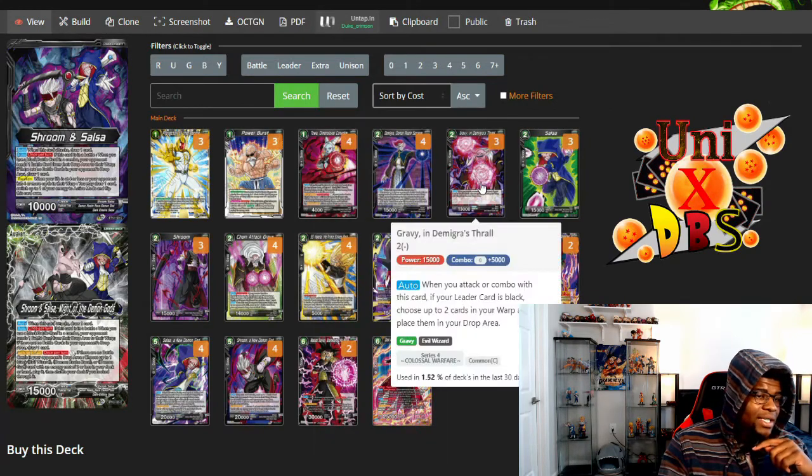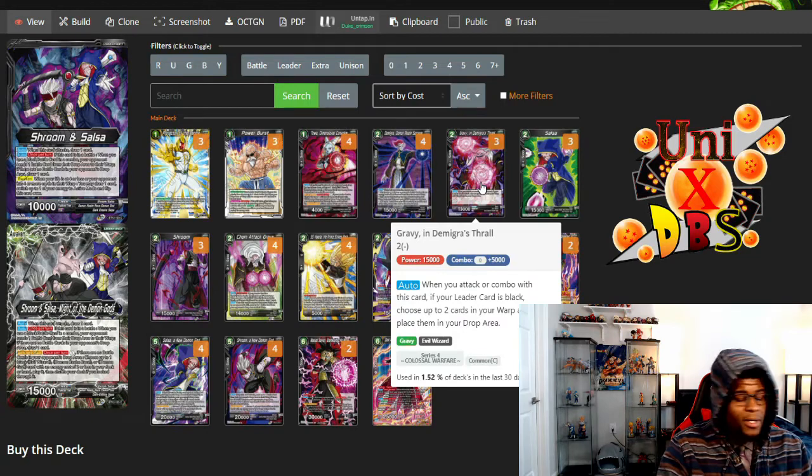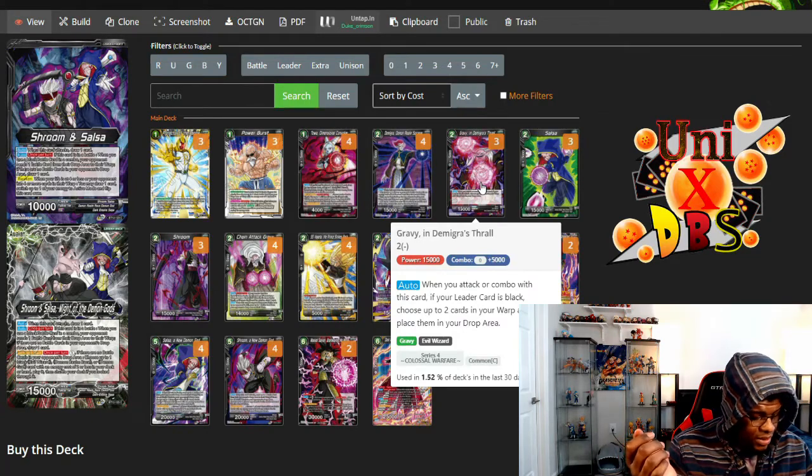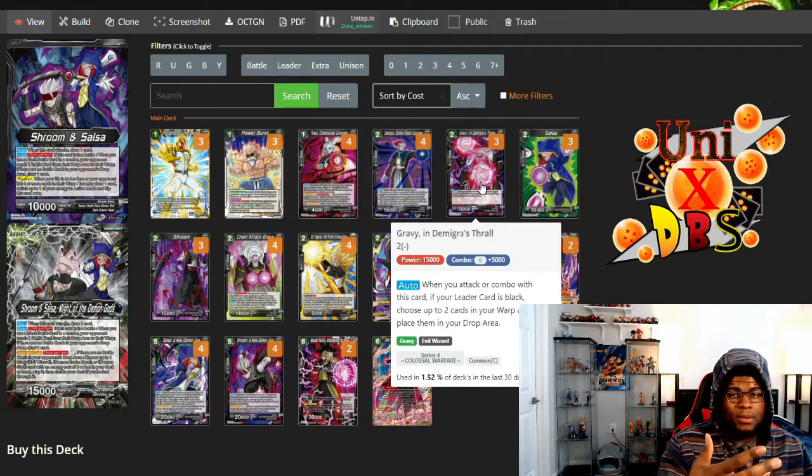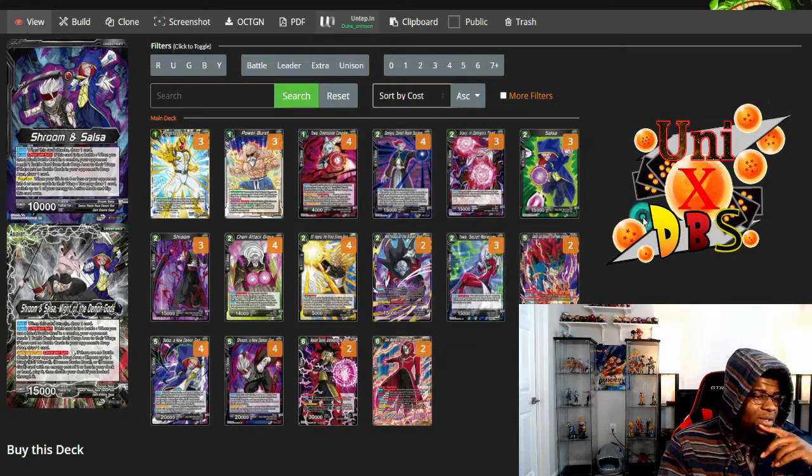Next, you've got Gravy in Demigra's Thrall. You should already know this card, but this is going to be how we fuel our graveyard to get Overrealm. We only have a few Overrealm cards in here, but once we use them once, we won't be able to use them again.